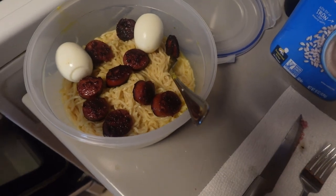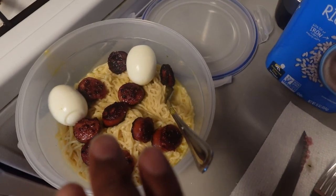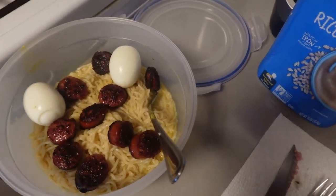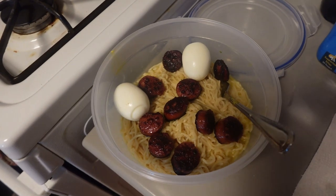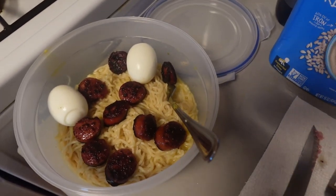Guys, so this is the finished product. We got protein. You know what I'm saying? You got a little bit of carbohydrates coming in the system, bro. Got a whole bunch of everything in this meal, bro. Real fast. Take 15 minutes to make.